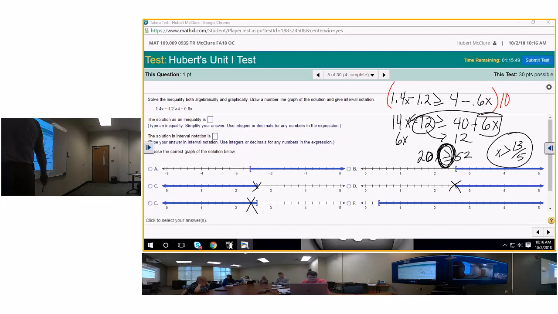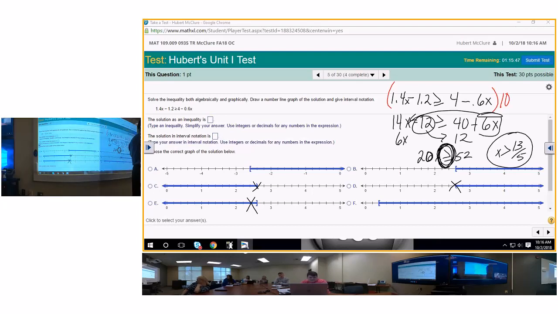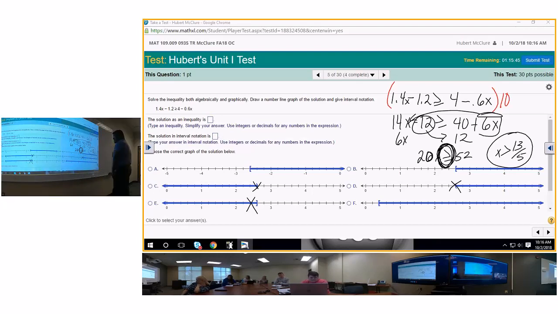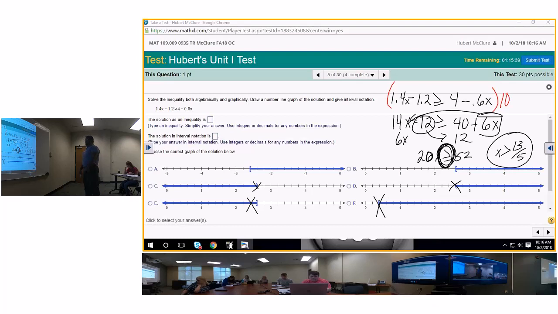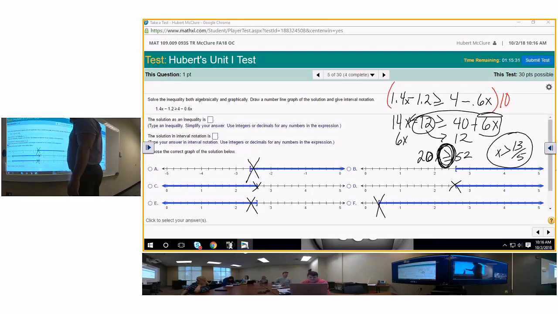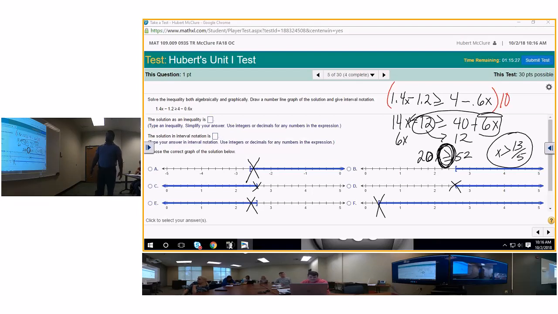So we've got greater than here, greater than here, greater than here. This person has no clue because they're around 2.5. So we either got that one over there or this one over here. Well, this one doesn't have a clue because we don't have a negative. So even if you don't know how to do a lot of the math, you can still kind of deduce what's going on. Answer is B.